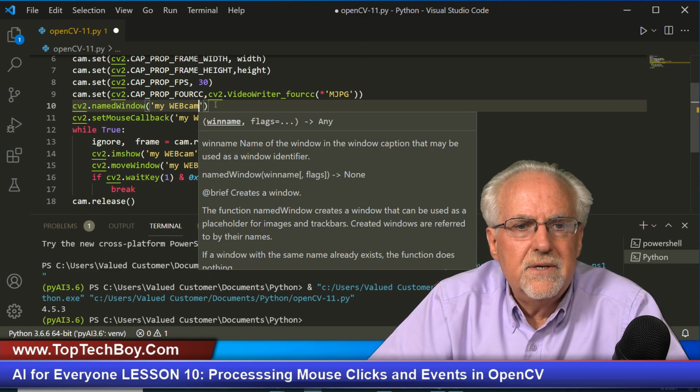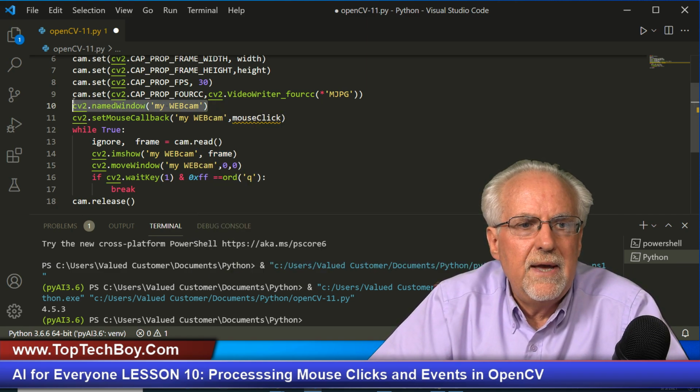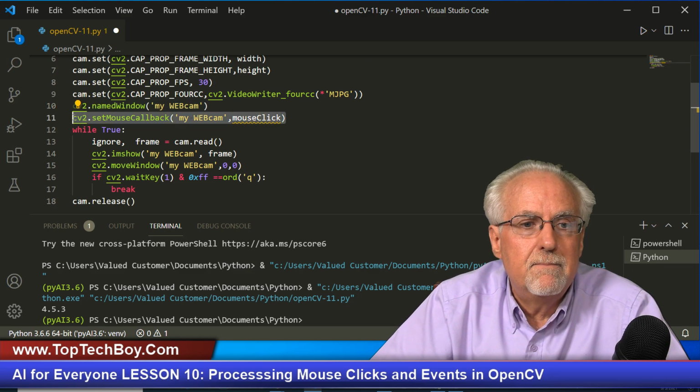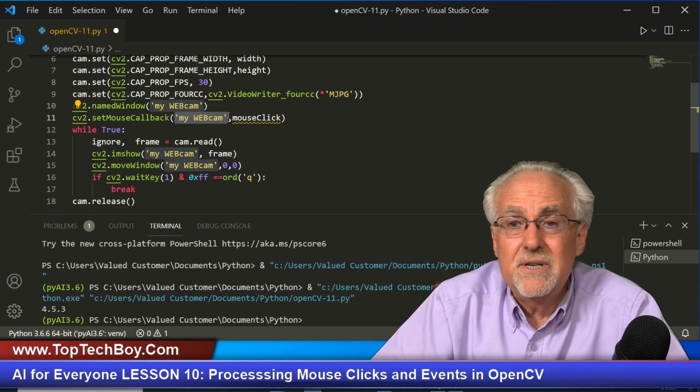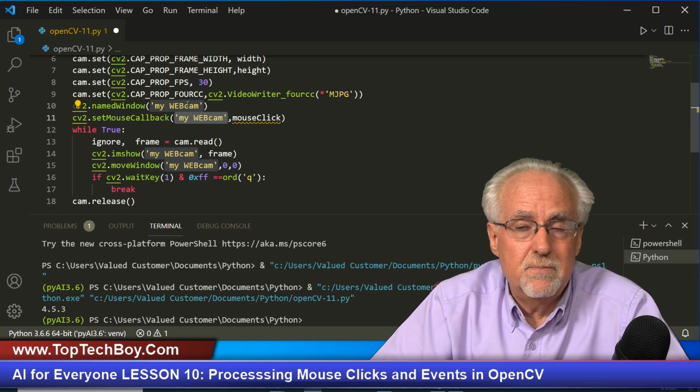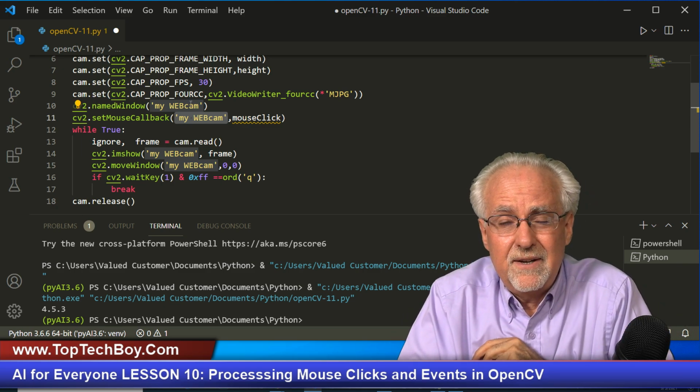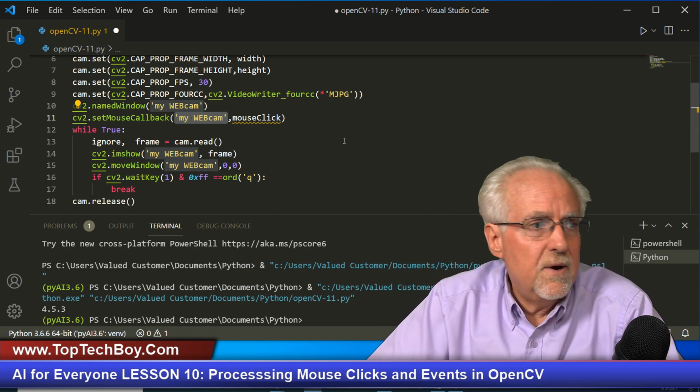And so what this is doing is creating the window up here that we are going to be using down here. But what's the difference? We create it here, and then when we use this command, the set mouse callback, it will not panic because it doesn't know what my webcam is, because that window has been created in the line before. I hope that makes sense.